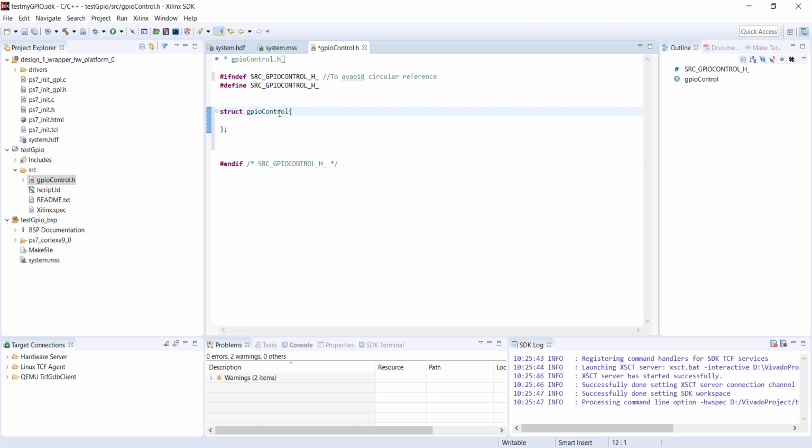So if I use something called typedef struct GPIO control, and before this semicolon again GPIO control, I can create my variable simply by calling GPIO control. Okay, so typedef, again you can go ahead and check if you haven't seen it before in C or C++. What is the use of typedef? It's a technique for aliasing.